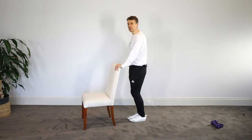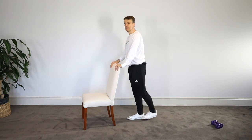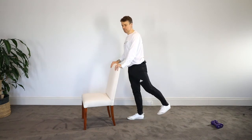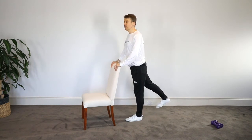And that standing hip will be working quite strongly on this as well. So also make sure your glutes are just stabilizing. That's going to be important to take the pressure off the hips. Okay, let's switch legs. Other side, same thing.